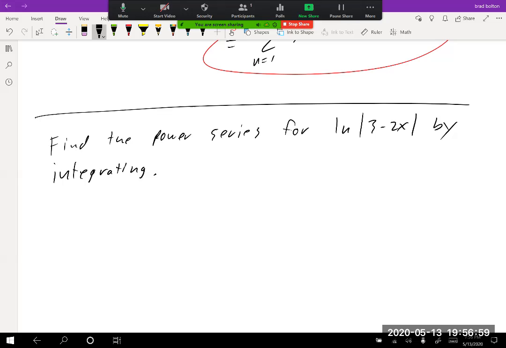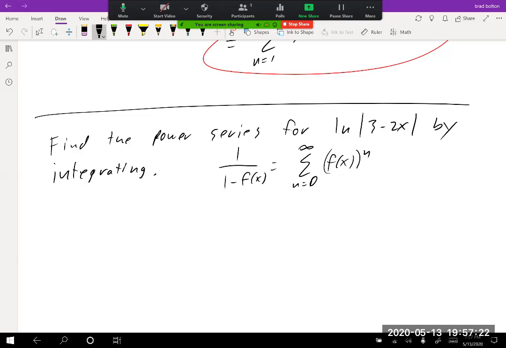Okay, so you have to think, well, really right now, you guys are going to learn much more, but right now all we have is this. We have our 1 over 1 minus f of x is equal to the series, the sum of f of x to the n. That's all we got, right?